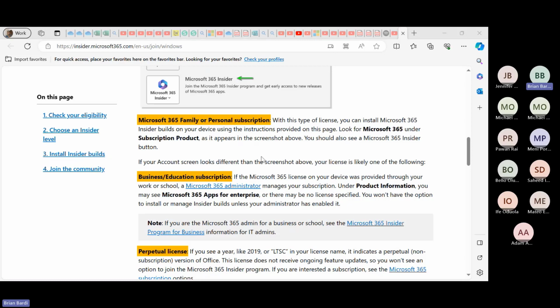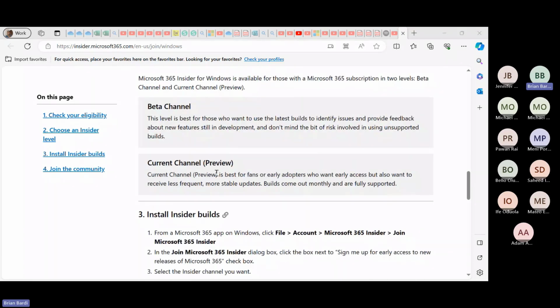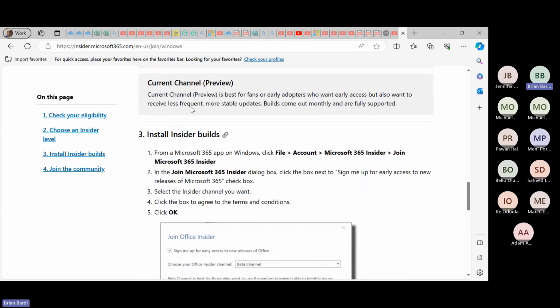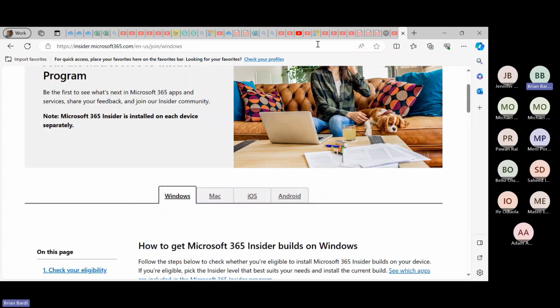If you have a personal or family account, you can easily switch to Microsoft. So this is the Beta Channel. You're most likely going to be on Current Channel, which is for normal Excel. With Beta Channel, you get to see the things they are working on, and you can test it and give them feedback. So you can just come here, sign up, and wait for about 1 week, or it may be faster for you. And you get Python in Excel.